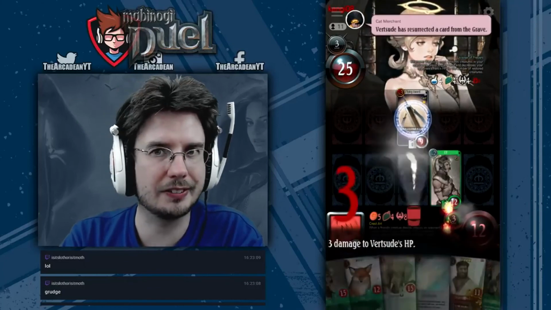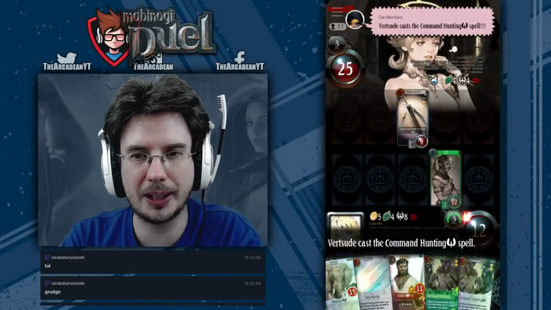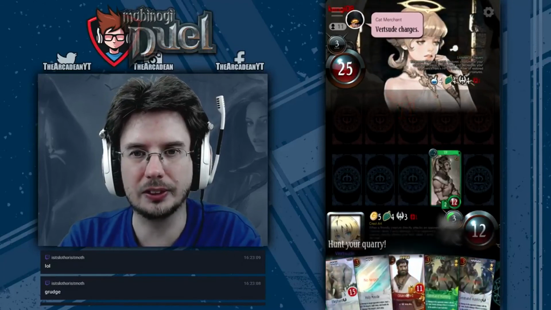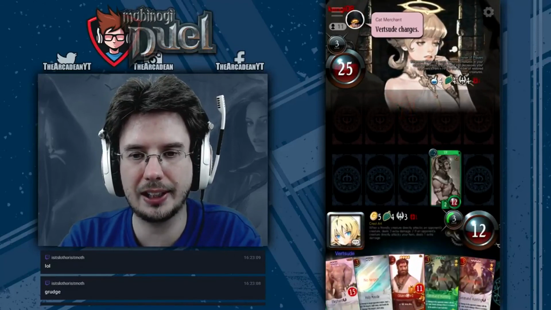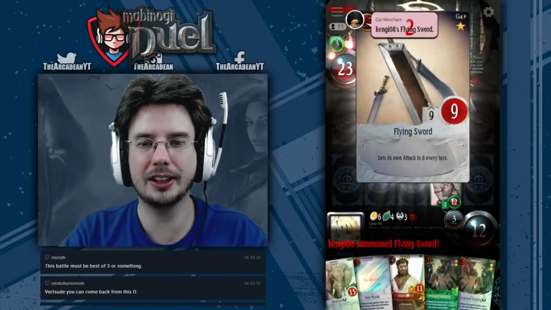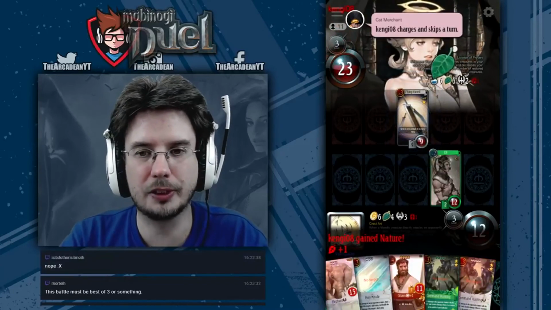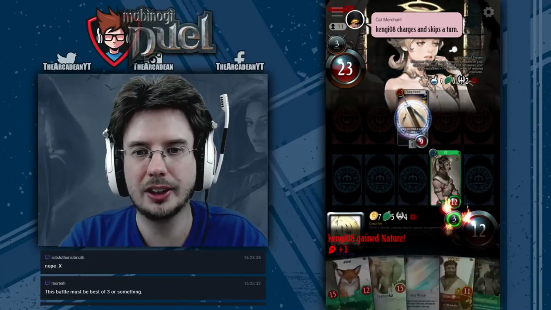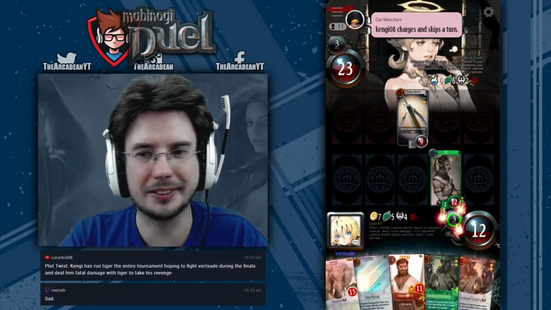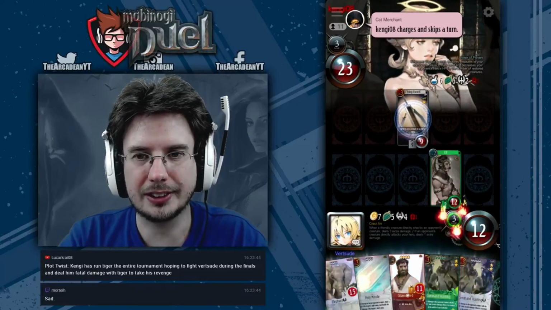But, of course, every time you answer one of these guys, it's going to cause grave cost increase on whatever spell you use. Command Hunting comes out, takes care of that Flying Sword, and that leaves an open field for the Elf. Vertsude charges, just wants to maintain a resource lead if he possibly can. Does 2 damage to Kengi, chipping away at Kengi, using the tactics we've been seeing for this entire tournament from him. Just a lot of very low-cost chip damage creatures coming out onto the field, followed up with low-cost Command Hunting spells. Let's see if Vertsude can answer this easily.